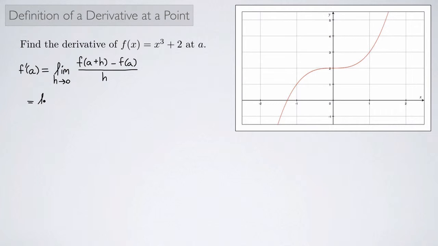And so now I'll just plug into this formula. So this equals, and remember to keep writing the limit out front until you actually take the limit. The limit as h approaches zero of f of a plus h. Okay, so that's going to be a plus h cubed plus 2. Okay, and then I have minus f of a. So that's going to be a cubed plus 2.